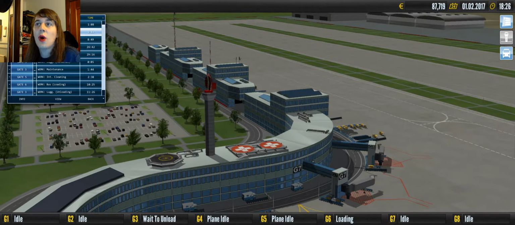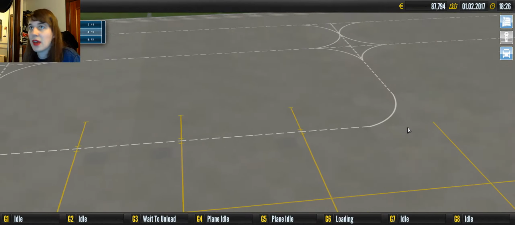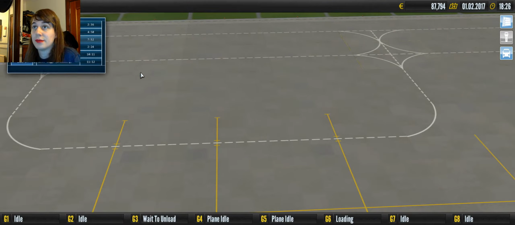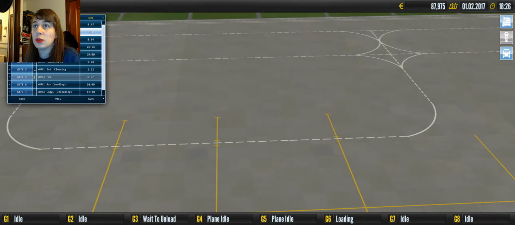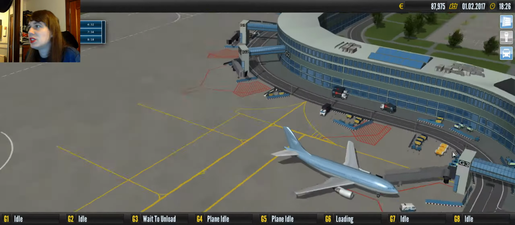So this is all automated, as we can see by the fact. Bus at the gate. Okay, I can't drive it, so that's fine. Alright. Ooh, luggage. Okay, it's not something I can drive. Work for fuel. Okay, so we've got about 10 minutes to kill, approximately, unless we get another plane, which we kind of won't anytime soon.